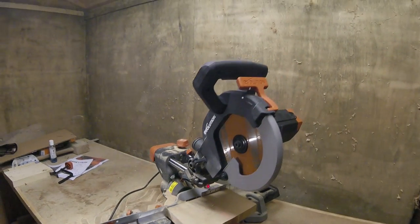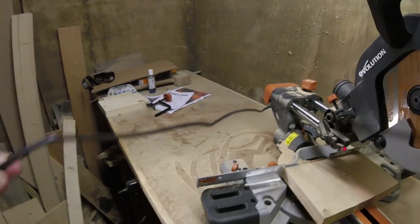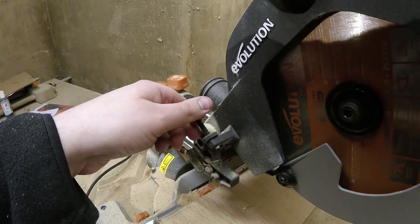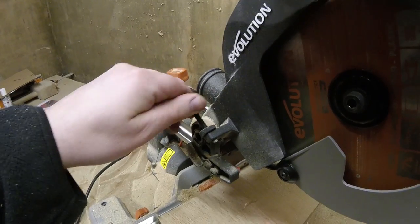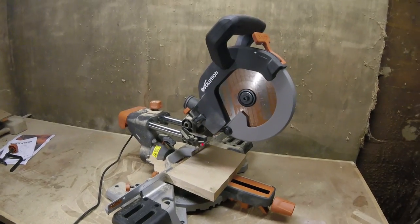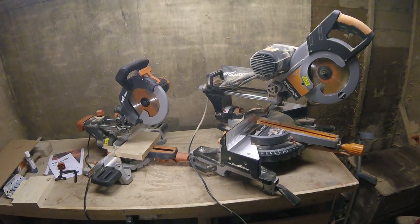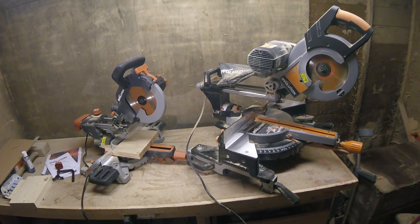Overall I like this saw. There are two things I'd change: I'd put a longer cable on it for a start, as this one's fairly short, and I'd beef up the screw for doing your dado cuts — it still works but it's a little bit flimsy. I think the saw would be perfect for people who are into DIY, upcycling, and using reclaimed wood, because you don't have to worry about hitting nails or bits of metal. Personally, for the money you pay for either of these saws, I think you're getting a good deal and I'd have no problem recommending them to anyone.